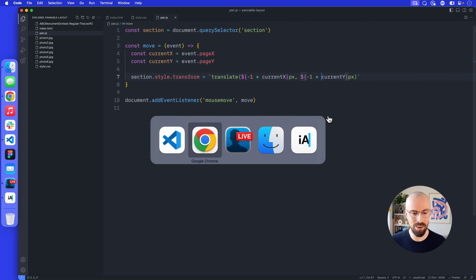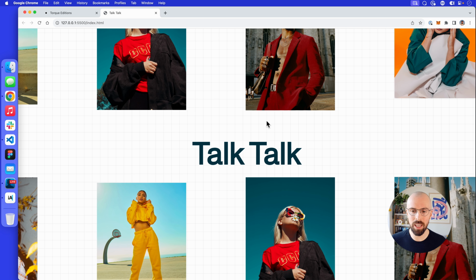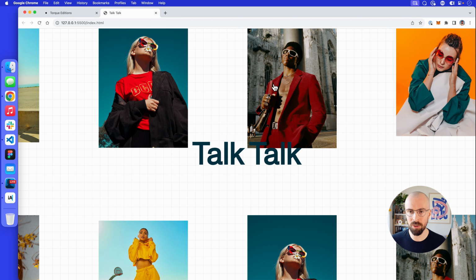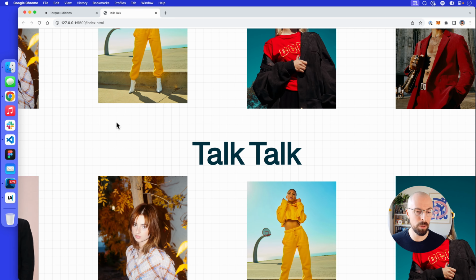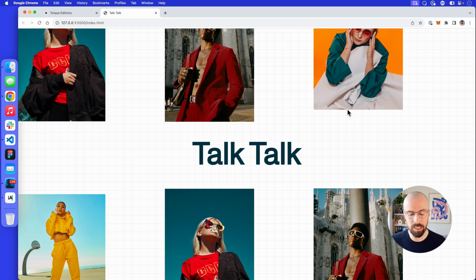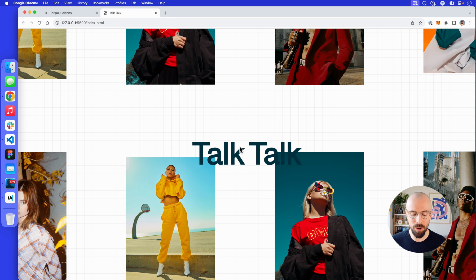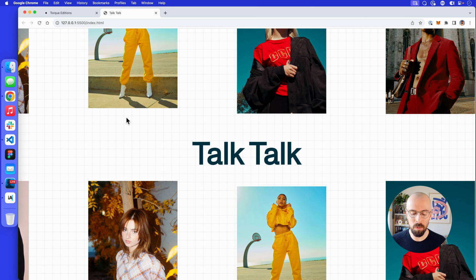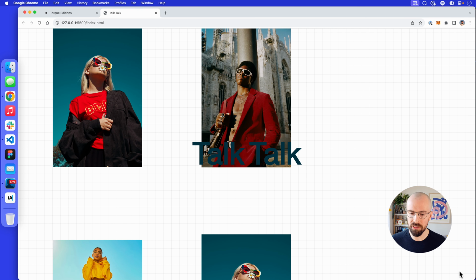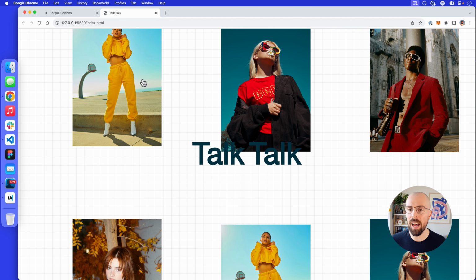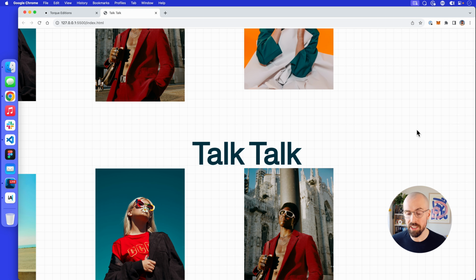So we're going to save it now and refresh. And what we'll get now is this kind of goes in the correct way. So what we can see now is this is panning like we expect, but there's a little bit of a problem. Now, what is the problem here? Well, if we go over here, it almost goes too far. And I can't get down to this bottom area as well. We're not really taking into consideration how wide and tall the section is itself.